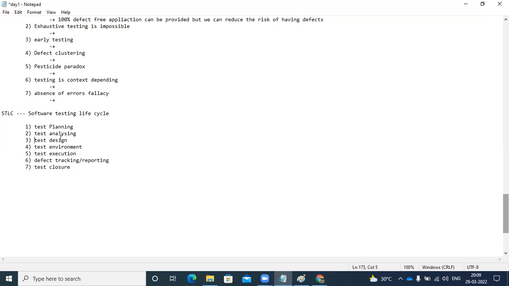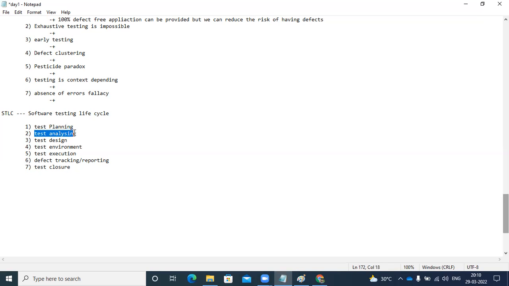First of all, there will be a test plan. Test planning means, based upon the requirement documents like BRS or SRS documents, the project managers will design the test strategy as well as the test plan. Test strategy is what needs to be done overall in the project. In the test plan they divide that strategy module-wise, deciding which module has to be done on priority, depending on what the development people are doing, and we plan the testing part.